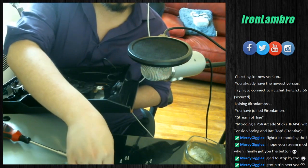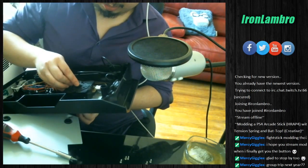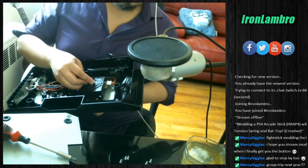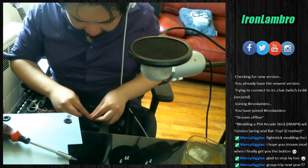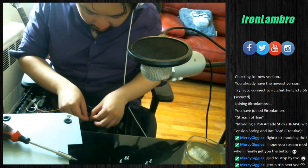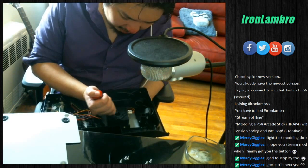Hopefully you didn't warp the metal too much and it'll just fit right back in. So this piece, it goes between the screw and the spring. So it's gonna require 2 hands and probably the help of a screwdriver to pound that thing back in. So let's hope this goes smoothly. There we go, that's the snap.